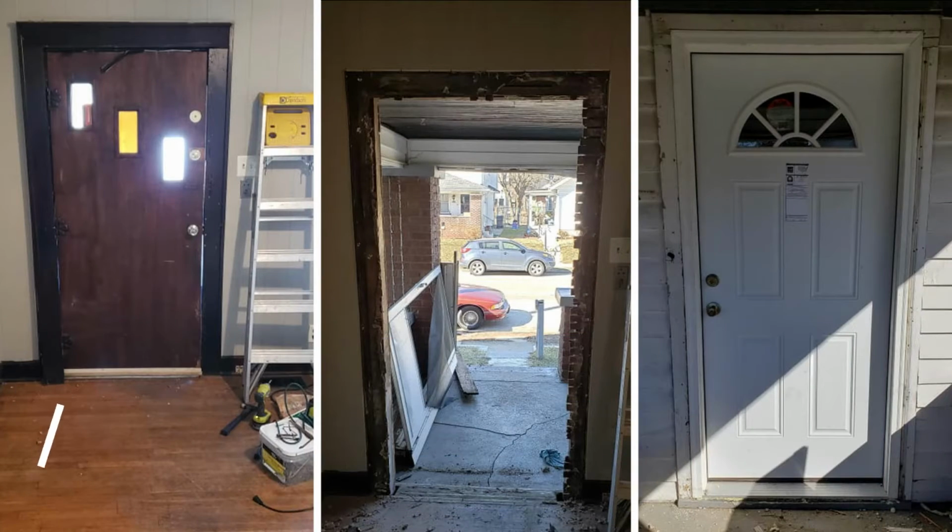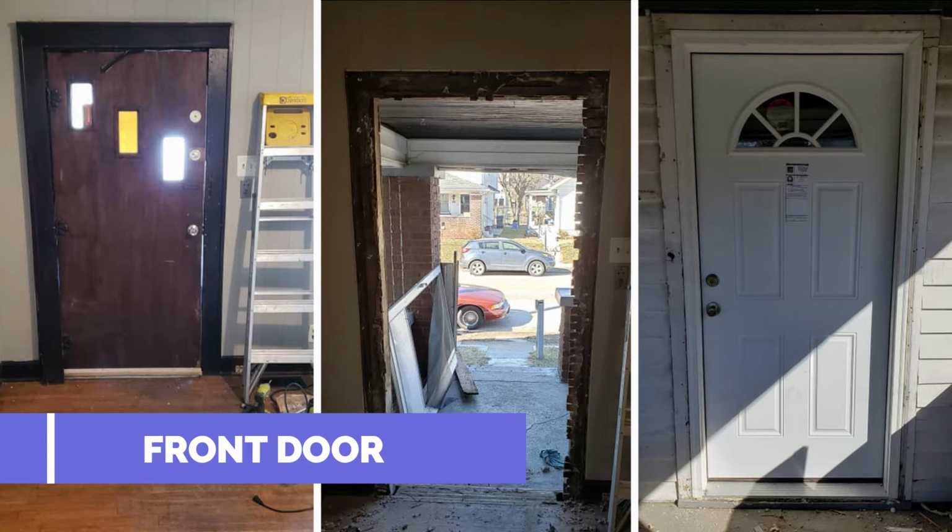The very first thing that we looked at whenever we looked at the property was getting it secured, since it's going to sit vacant. We don't want people coming in and out, and while we're working on the project, we don't want to have to worry about anybody coming in and out or being surprised by a squatter or anything else. So the very first thing we wanted to do was change out doors and make them secure. We wanted to get the oversized striker plates secure, with the larger bolts going into the larger screws going into the side of the frame, so that you were not going to be able to come through those doors, and lock them all up.